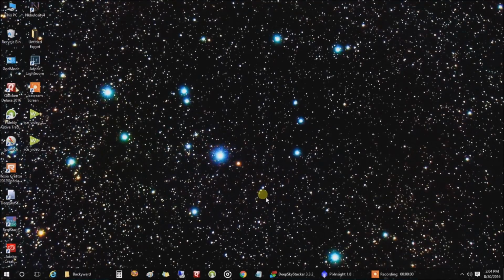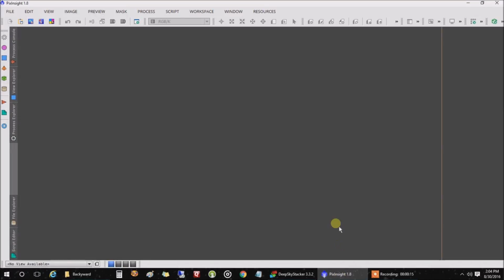Today I am going to show you how I process nebula in PixInsight, and I'm going to use the Dumbbell Nebula as an example. So why don't we open up PixInsight? I've already got it open right here, and I've already stacked the Dumbbell Nebula raw images, and I combined it with darks and flats and bias pictures. So we're going to start from a stacked file with no extra processing in it.